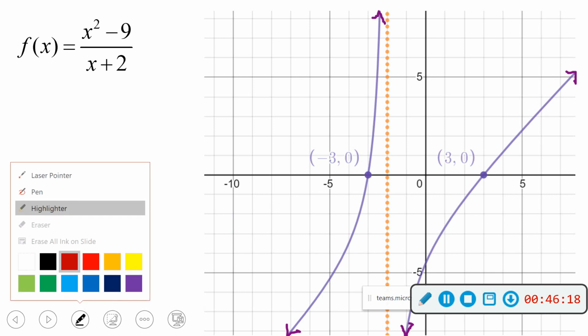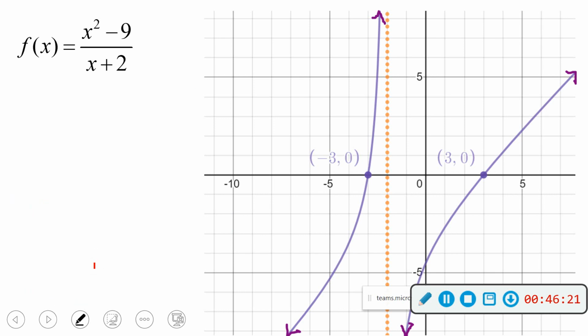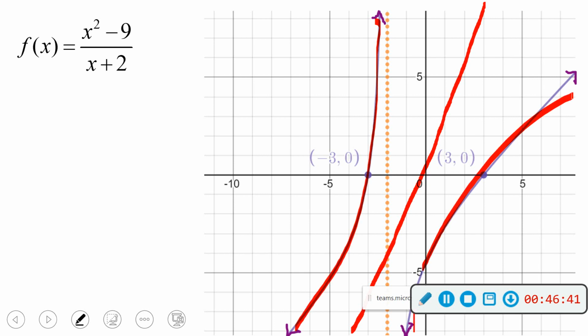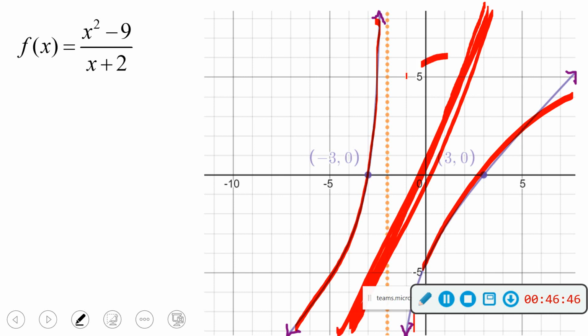And if I provided you this exact graph at home, and I said, take this graph, and I want you to fold exactly on the red line. The red line is directly in between the two purple parts of the graph. If you folded them, you'd find that this graph is going to lay directly on top of this graph. It's a way to split it or to make it symmetrical on the left and on the right. But it's at a slant, so they call this slant asymptote. And when you move to pre-calculus, if you were given permission to move on to pre-calculus, they're going to teach you this concept in pre-calculus.